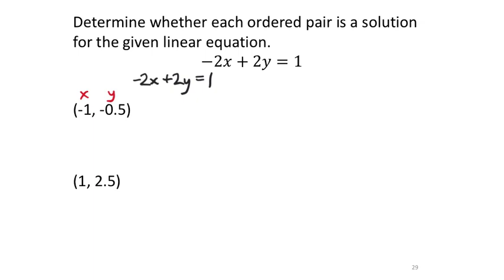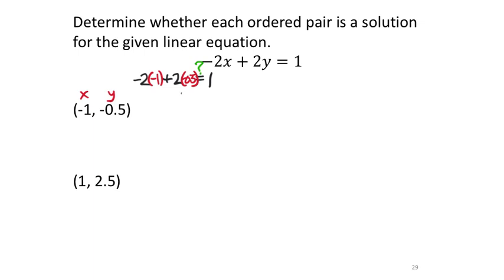So I'm not going to do order of operations as much as you want me to. Why? Because the calculator knows the order of operations. How freaking awesome, right? So I'm going to take the x, and I'm going to replace it with -1. Tried to make them red. And then the y value, I'm going to replace with that decimal, -0.5. Try to give yourself more space. Now it's asking, is it the solution, right? So I'm going to put a question mark over the equal sign. If it becomes true, then it is the solution.